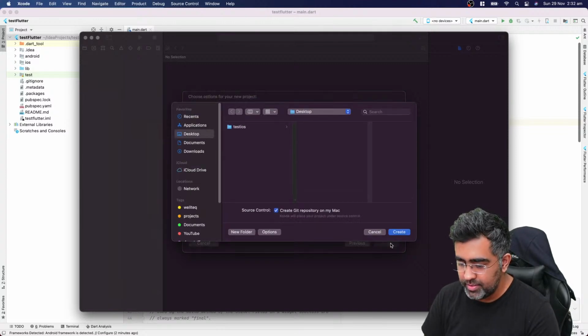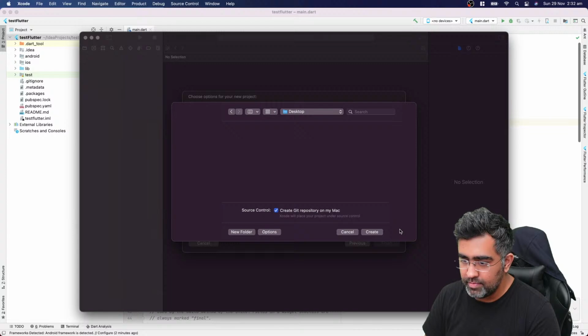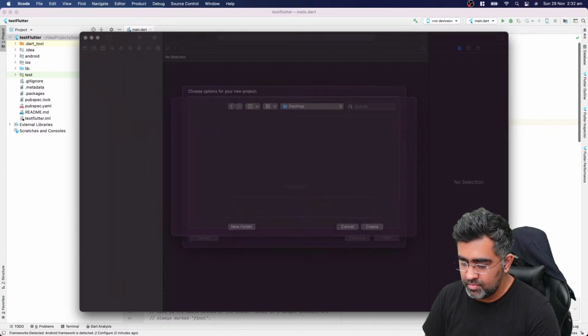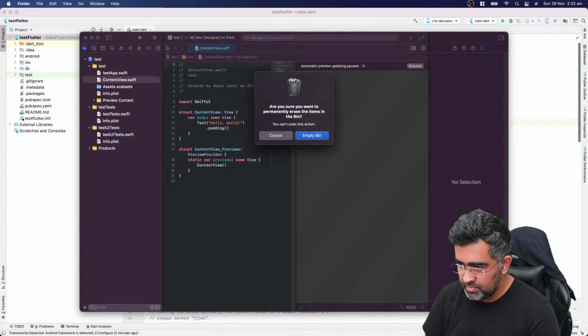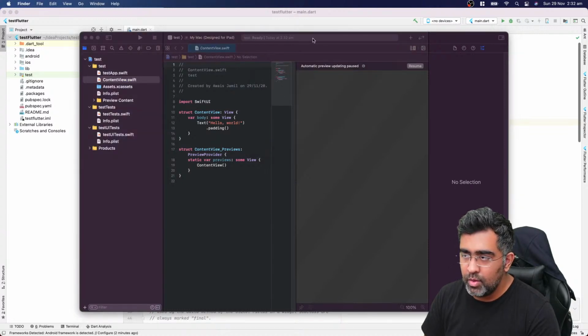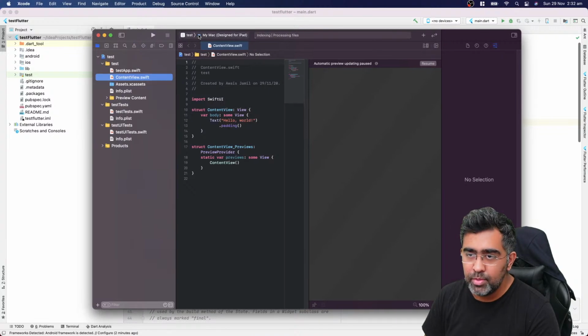I don't want to wait. Let's just delete this and then create that. All right, so now I should be able to bring up the iPhone 12 emulator as well.